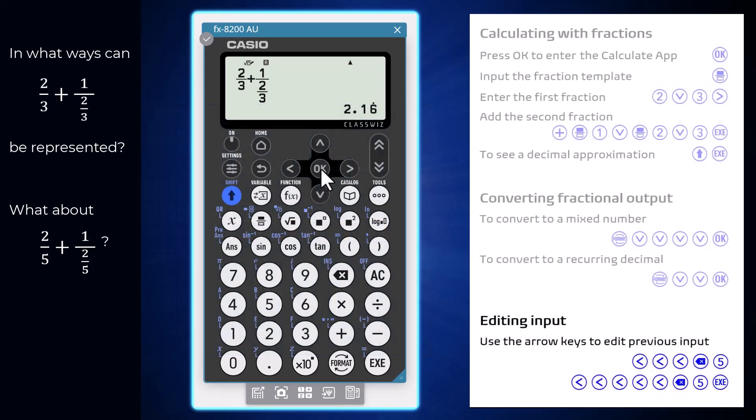I wonder what would be the output if we started with another addition of the form a over b plus 1 over a over b like this one. You can enter this in the same way as before or you can modify the input line by arrowing backwards and using the arrows and delete keys to enter new values of a and or b.